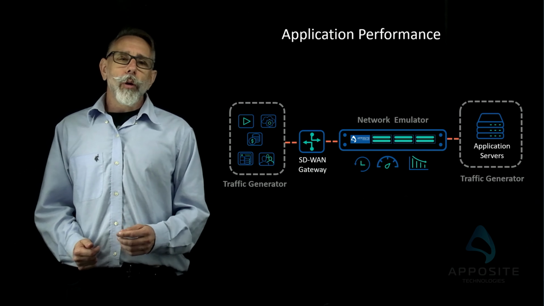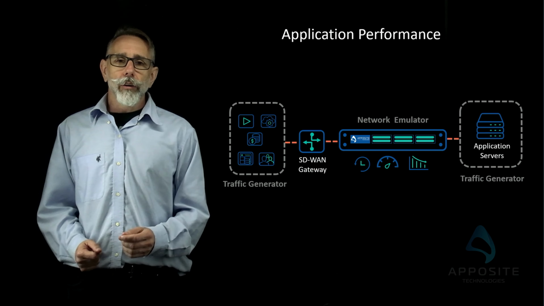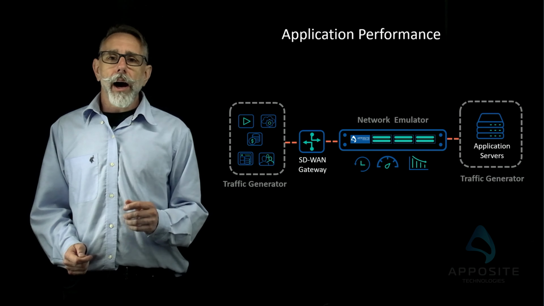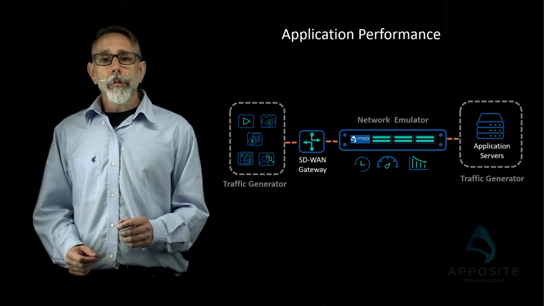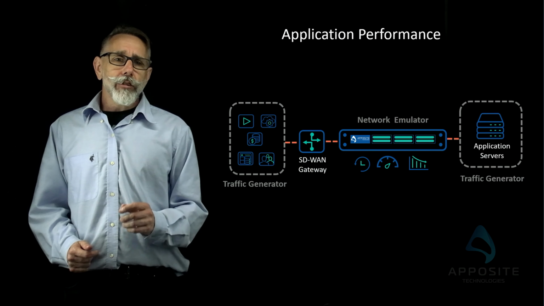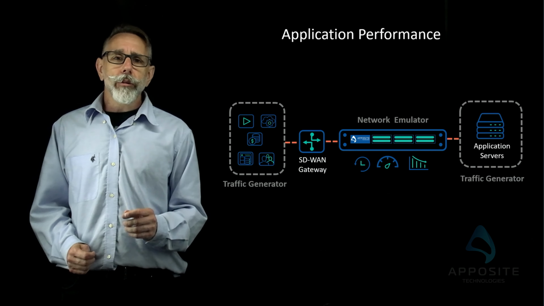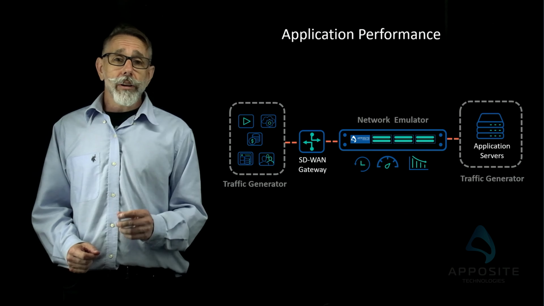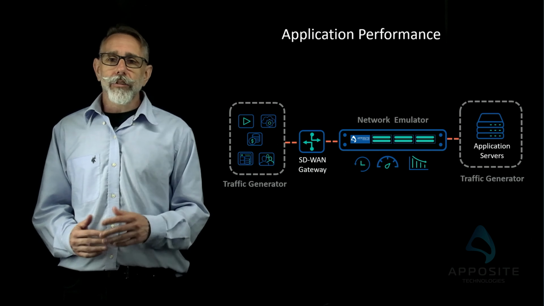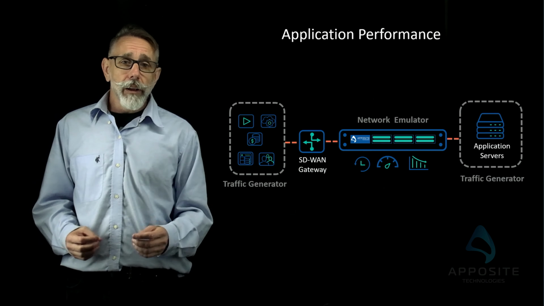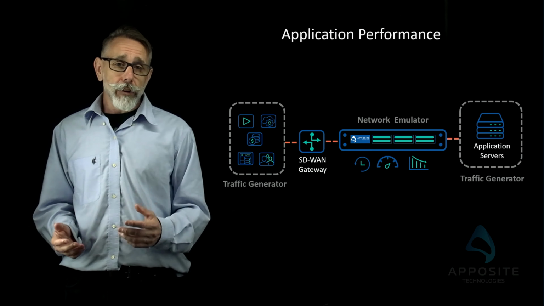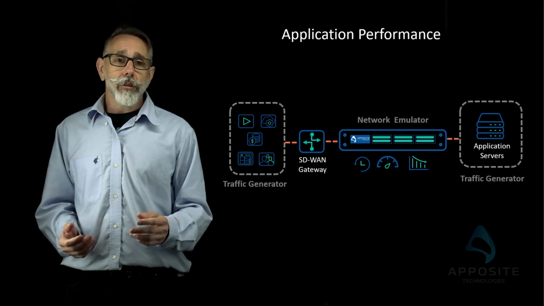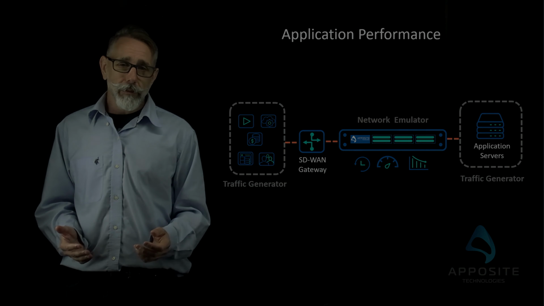Now that you've set your quality of service and tested link failover, you need to know, do your applications have enough resources to perform optimally? Using a network emulator with a traffic generator lets you test how the SD-WAN gateway will respond to different network impairments and traffic loads. Some traffic generators even allow you to record and replay exact production traffic. This way you can measure network and application performance, identify failure points, and optimize applications before you go to production.